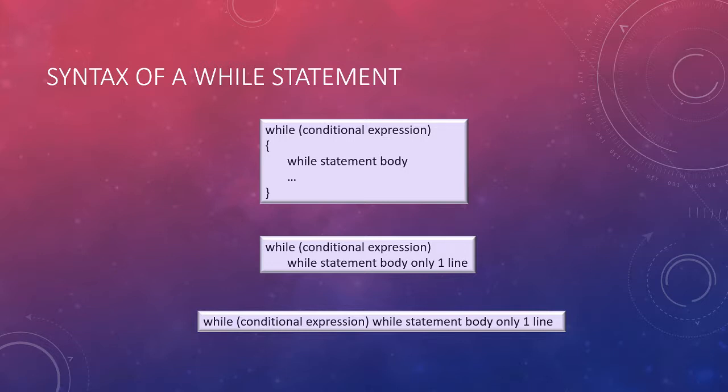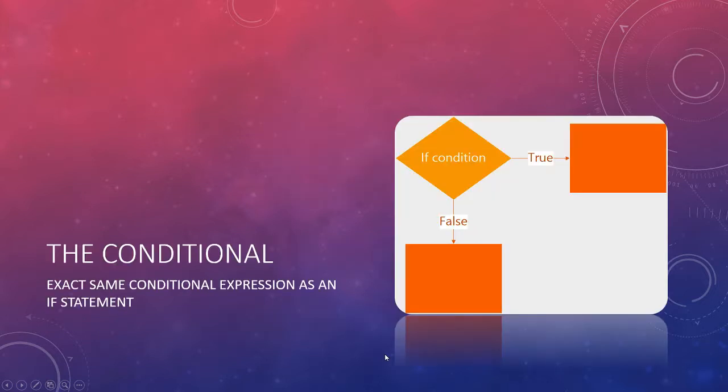So we just have this little inner moment here where we can do some pieces of code over and over until we're done, and then we'll continue on. Now, just like an if statement, we can have our while statement without curly braces if our while statement body is only one line long. And of course, we could put it all on one line of code.